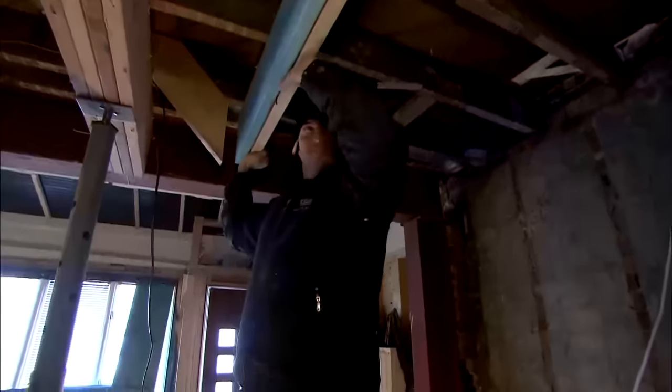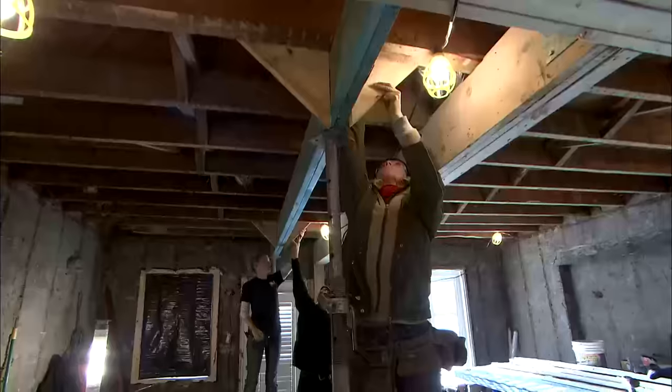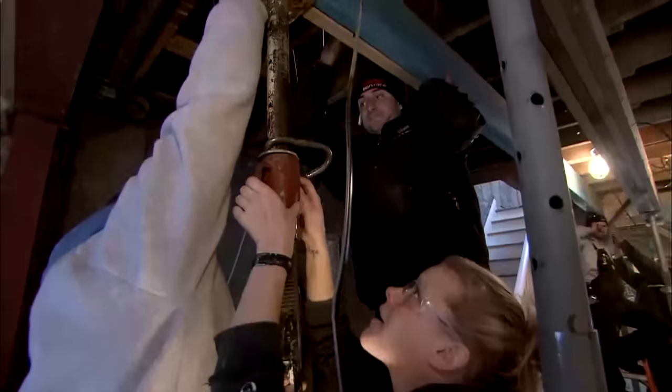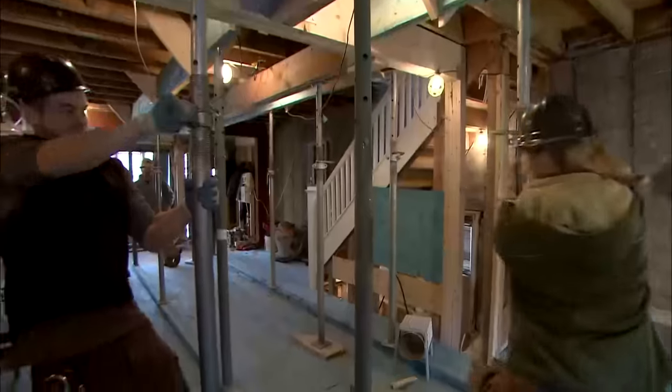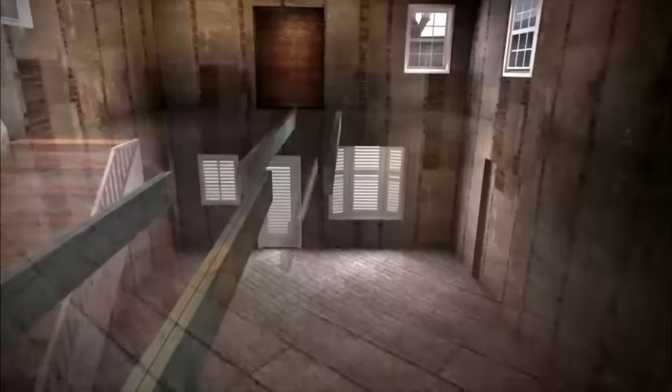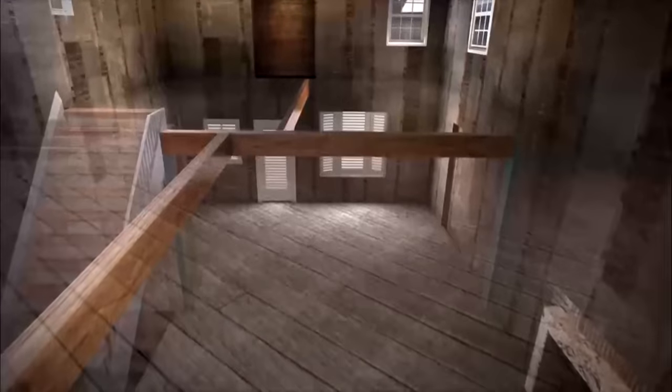Damon's put the jack posts on both sides of the old beams. That way we can jack up the entire second floor and they'll act as a temporary structure until we get the new beams in. There's no way I can level it 100% because the house has gone cockeyed, but I can true up those floors and I can make it last forever. Okay, so you guys give a full crank right now? Once we true up the floor and all the old beams are removed, we'll install the three new engineered beams and the structure that carries the weight load directly down to the foundation.